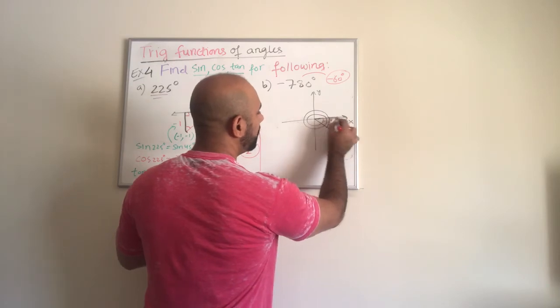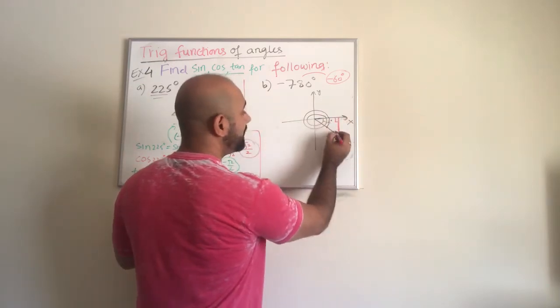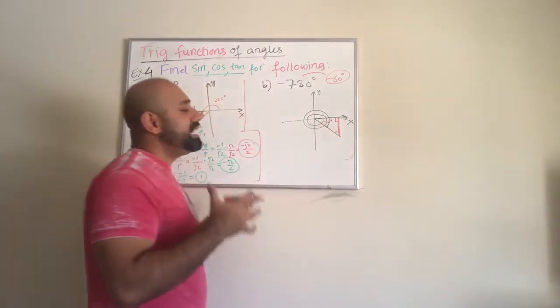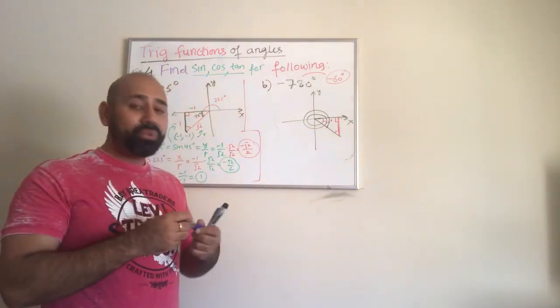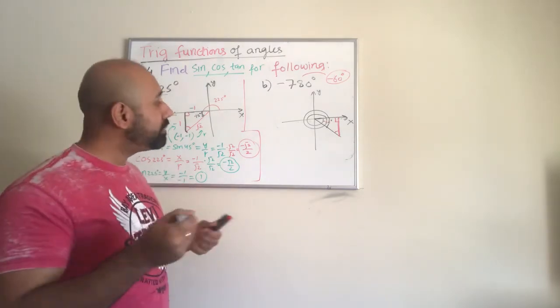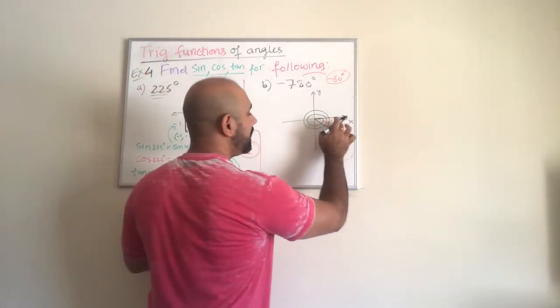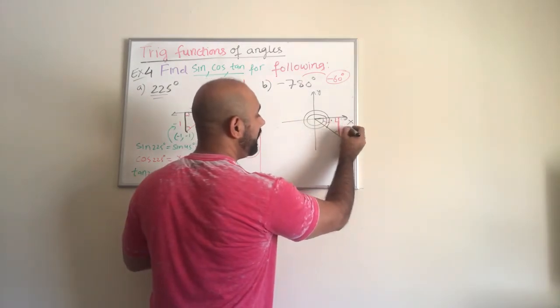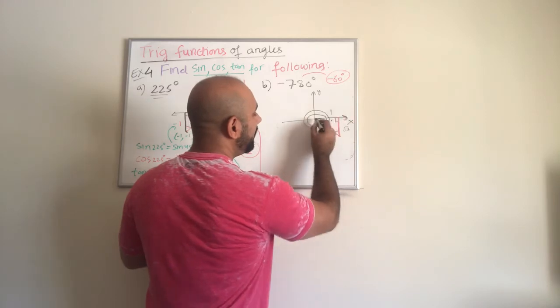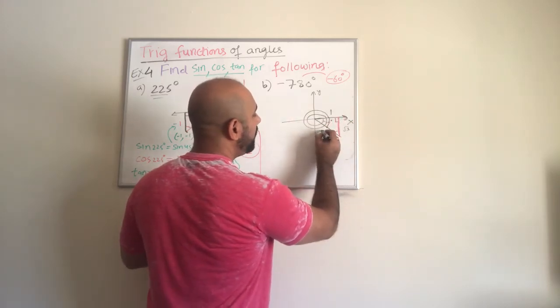Now we just have to focus on this reference triangle. Guys, this is -60, then obviously this is going to be, depending on the angle, a 30-60-90 triangle. And again, we know that's a special triangle, and we're supposed to know the ratios of the sides. So guys, I'm going to remind you, opposite to 60 we have radical 3, and opposite to 30 we have +1, and then my hypotenuse or radius is going to be +2.